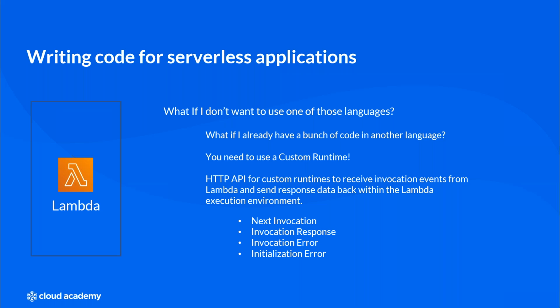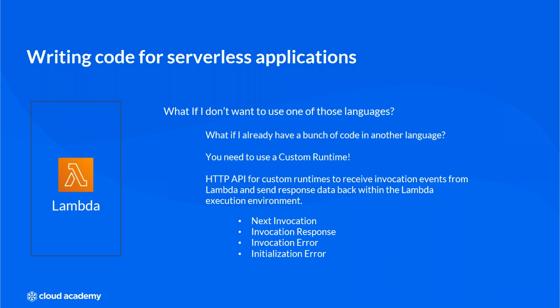So how do you make a custom runtime for Lambda? How do I do any of that? Well, AWS was kind enough sometime in 2019, I think, to give us public HTTP endpoints to use to create custom runtimes, because they can receive the invocation events from Lambda. You can see the 4 that are available here for you to dork around with: the next invocation, which pulls the next Lambda call off the stack, the invocation response, the error, and the initialization error. All good stuff that you can play around with.